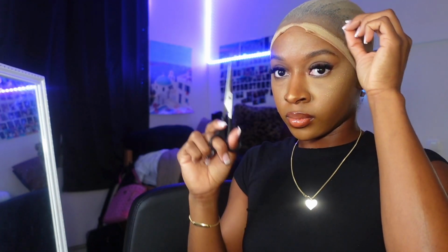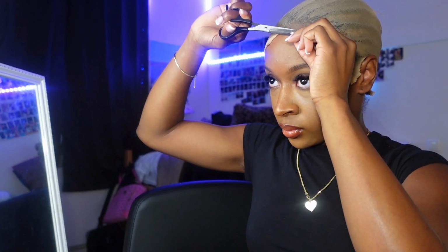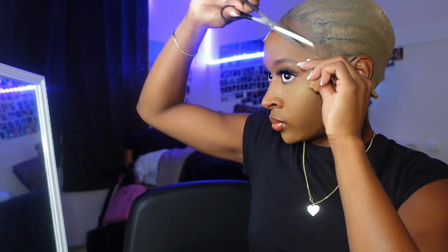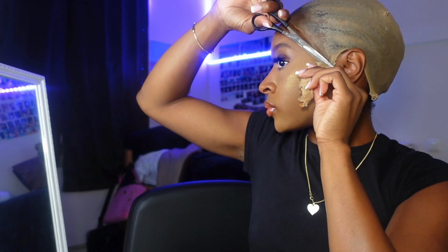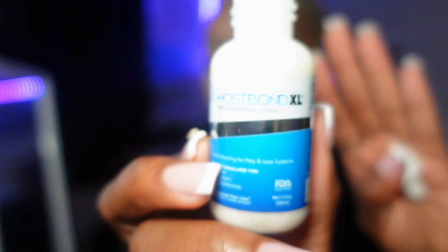As the wig is drying, I cut my balding cap. I normally cut in the middle and I cut slits, and I go around the perimeter of the balding cap around my hairline. When you do your balding cap, make sure that the balding cap isn't directly on your hairline, cut it a little bit before, so that way you don't rip your hair out.